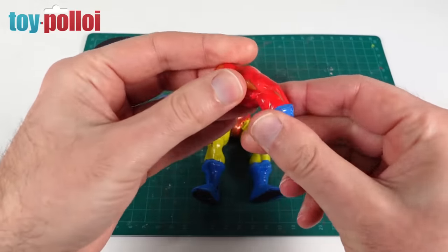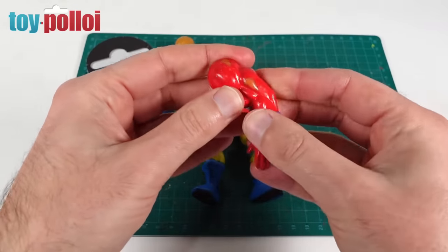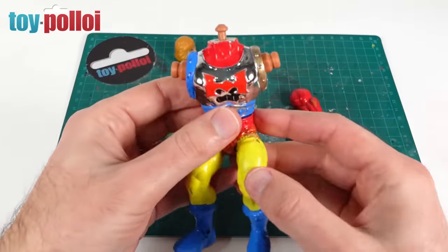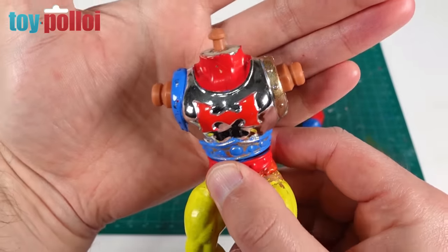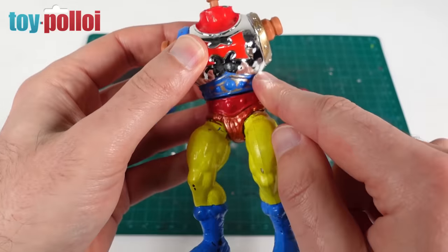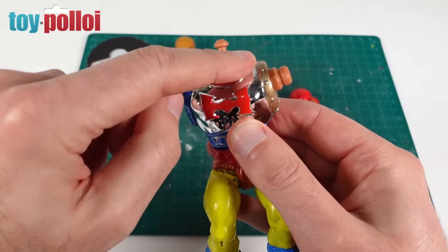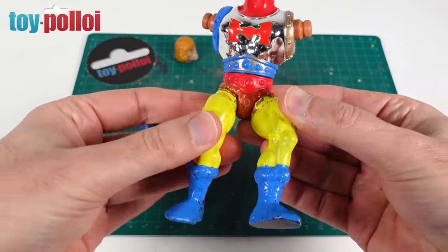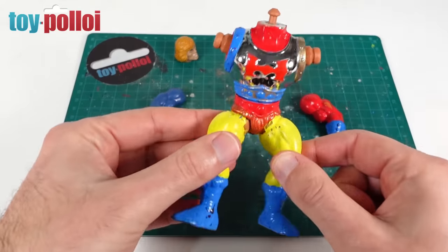For some reason on this arm the paint really doesn't want to come off at all — it's really well stuck on. I've been picking away at it and managed to get a little bit off, but it really doesn't want to shift. The good thing though is that most of the blue paint came off the chrome, and underneath you can see the chrome is in really lovely condition. It's a bit more stuck on the gold paint on the sides and on the belt, and then areas painted with red — under that should be a flesh colour, but the red paint just won't shift. Likewise on his legs I couldn't get any of that to shift. So we've got a little bit further along and we can now start to see what is underneath all of that paint.